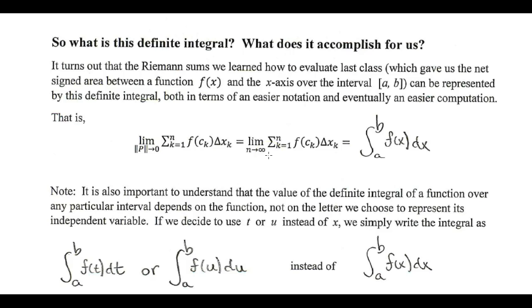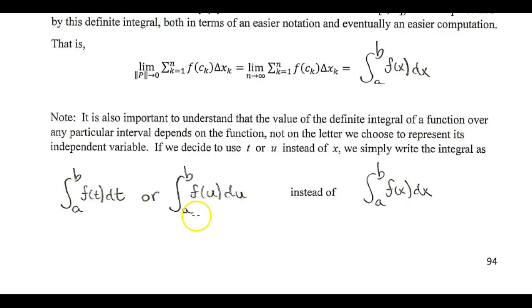There'll be a much quicker way to evaluate it. Okay? Also, I just want you to understand that x here is just a variable of integration. If I used t or I used u, this would give me the same value as whether I used x. You could think of this as having t along the x-axis, it'd be a t-axis, or u along the x-axis, it'd be a u-axis. Okay, so some people refer to it as a dummy variable.